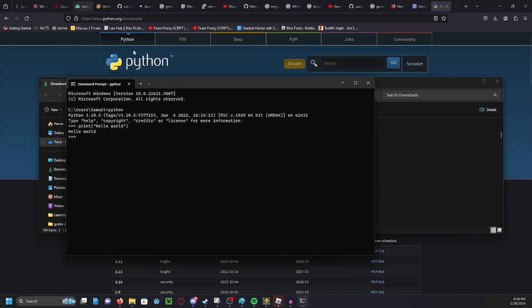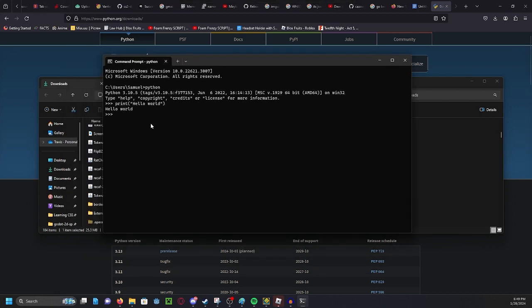And there you go, you just wrote your first, technically not program, but you just wrote your first line of code. Congratulations, you're going to be writing way more from now on. But right now, this is the most basic form of code you can do. Now, we're going to get a proper development environment, because we're not going to be developing programs with the command prompt unless you're a psychopath.